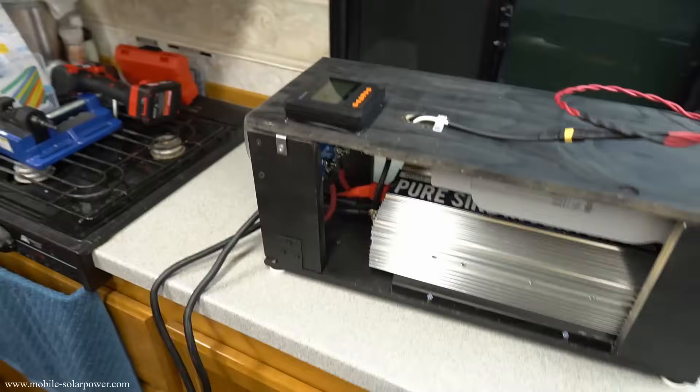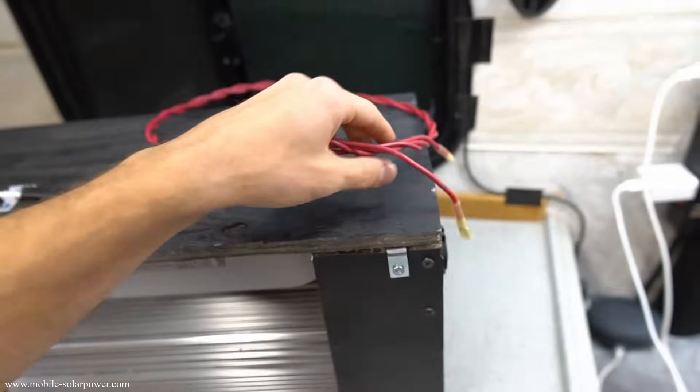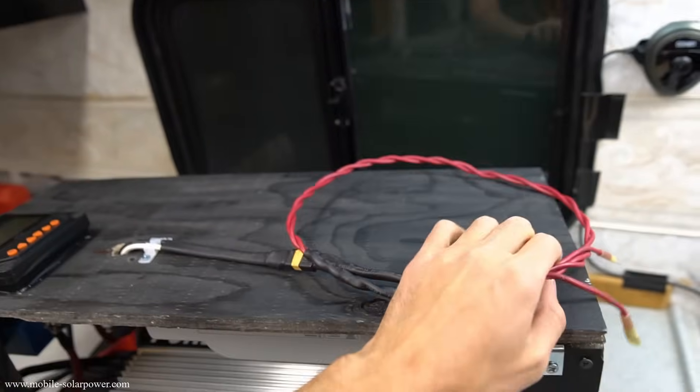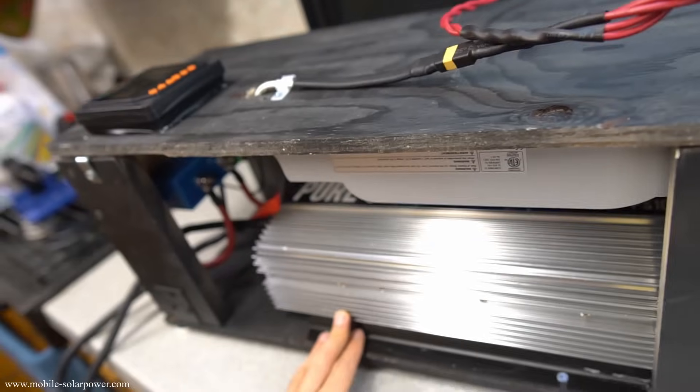This system is pretty much complete. It's programmed, it's set, it's built and I love it. Now we just need to hook it up to some solar panels. These connectors are what I use with my thousand watts on the roof of this RV. Tomorrow I'm going to hook it up to some sunshine and we'll see if it charges up properly.